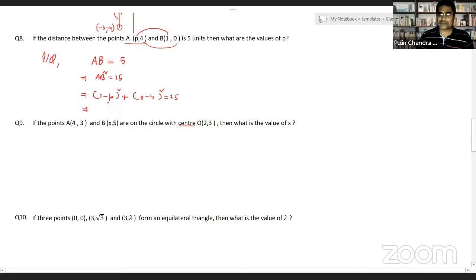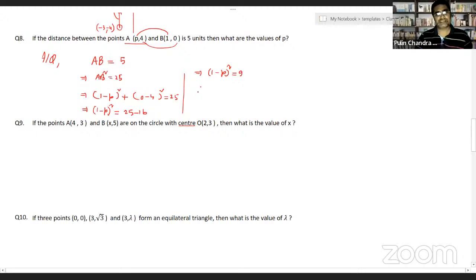इसको expand कर दो क्योंकि P का वैल्यू लेना है. ये एक ऑप्शन है. And if you do not want to expand this, then also you can go for this option which now I'm going to do. ये 25 है, ये 16 होगा. राइट साइड में आने से -16. So overall what I'm going to get is 1 minus P whole square equal to 9.